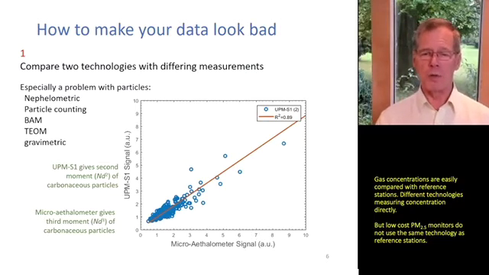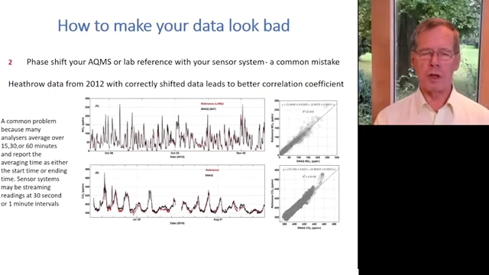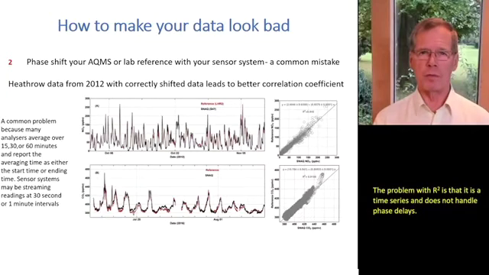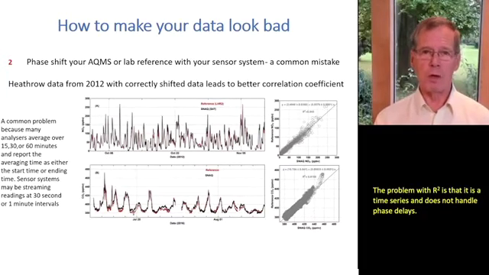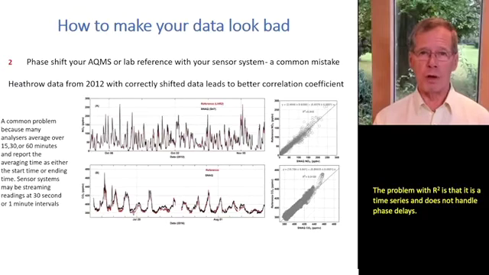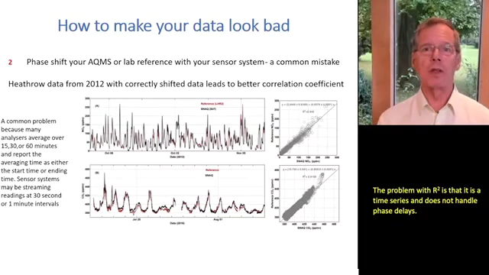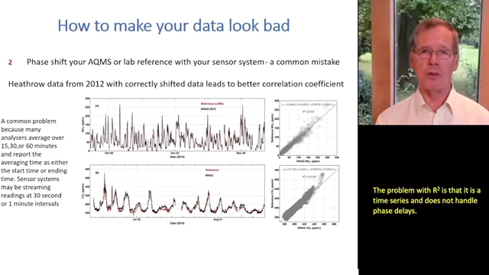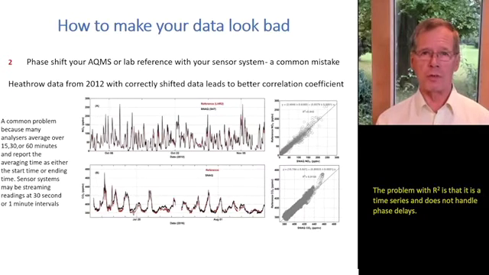For example, we show here an electrometer measuring ultrafine particles versus a microaethalometer which measures optically black carbon. This next slide shows another problem: the period of measurement. Reference stations will average over a fixed period of 30 minutes, 15 minutes, 60, or maybe even 24 hours, and give you a single reading. Whereas low-cost air quality networks frequently give out readings as fast as every 15 seconds or one minute. If you don't average those data correctly, or if you compare data averaged at the end of the hour with data during an hour, you will get a phase shift which is very hard to correct — and your R-squared error analysis becomes unreasonable.